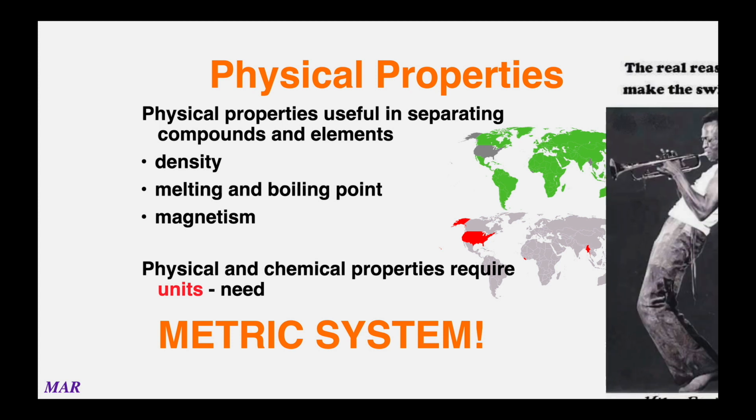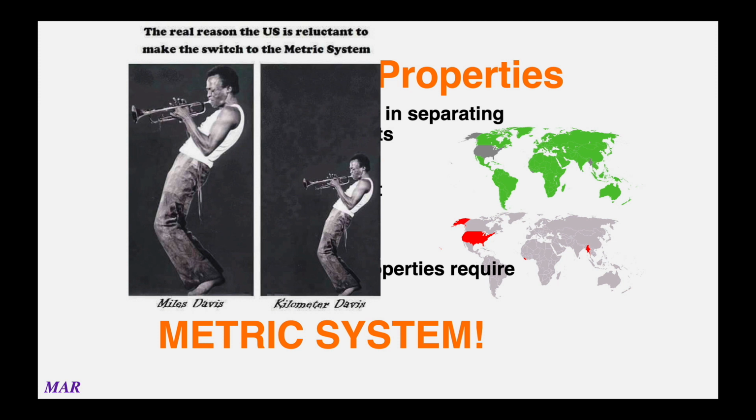So just hang on. This is just a silly joke. The real reason the United States is reluctant to make the switch to the metric system: Miles Davis versus Kilometer Davis. So first of all, miles and kilometers are both units of length, all right? And a mile is longer than a kilometer. So you can see that the Miles Davis version is bigger than the Kilometer Davis. Miles Davis is one of the premier jazz people from the 50s, 60s, 70s. He's really cool. His music is incredible. This is a joke about Miles Davis. There is no Kilometer Davis, but because a mile is longer. All right. I have a strange sense of humor. You can just bypass this part of the video if it makes more sense.